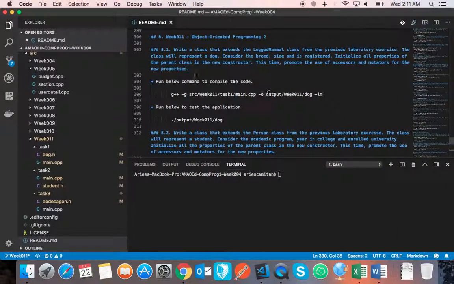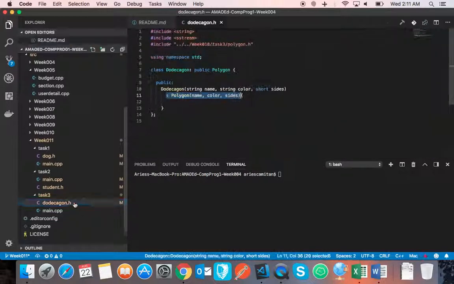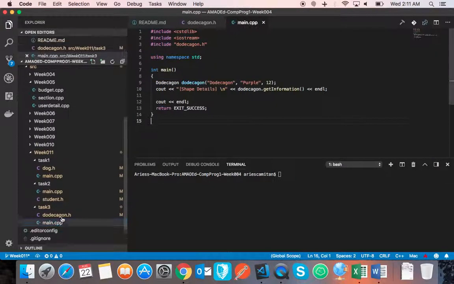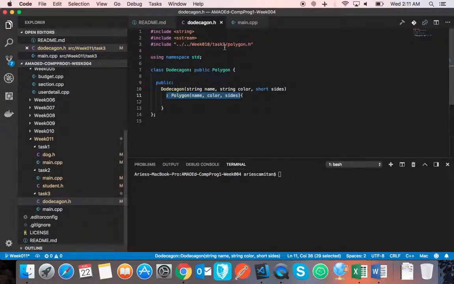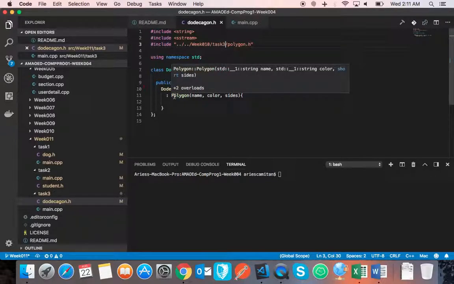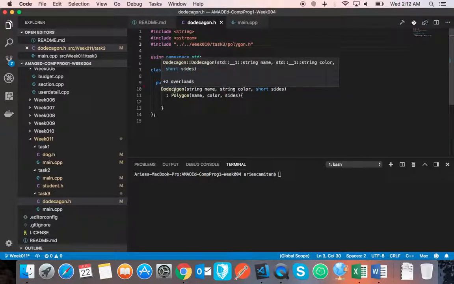For my code, for my dodecagon header file, I just include my class from my previous week ten. Then I have a dodecagon class, which inherits the polygon class. From here, I just initialize the values of my polygon class using the dodecagon constructor.